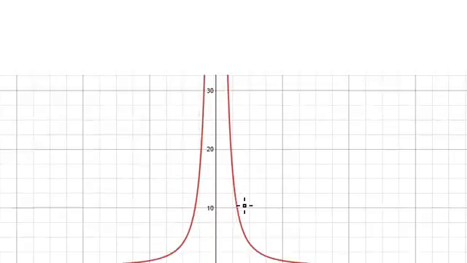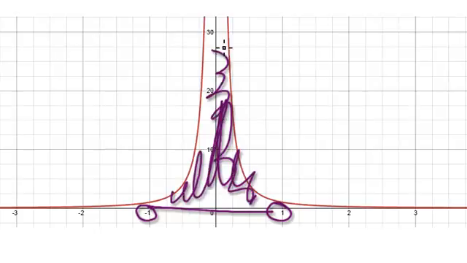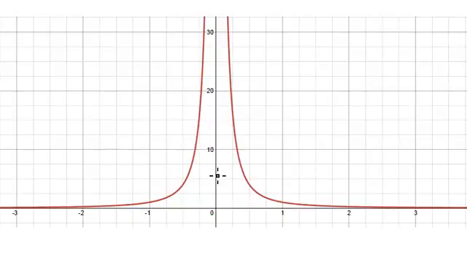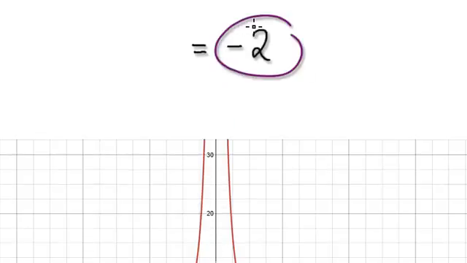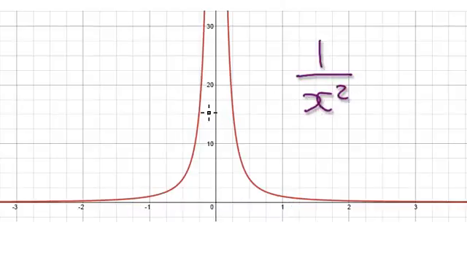Well, if you look at the graph, how can the area be a minus area? Because if you look at this here, this must be some sort of positive area. If anything, it should be a positive area. But here we've got a negative. Me asking you to calculate the area from -1 to 1, well, when it comes to this graph, 1 over x squared here, you can't really do it because there's a break in between. There's a break at x equals 0, a gap in between.